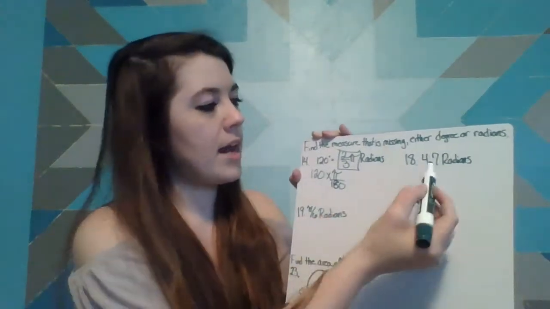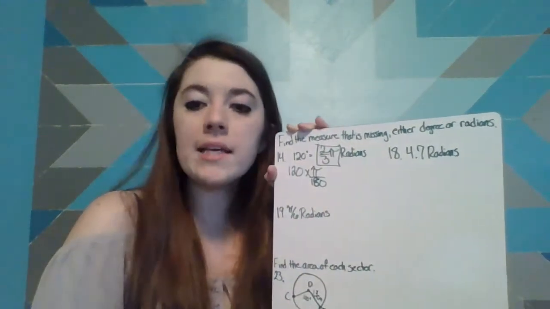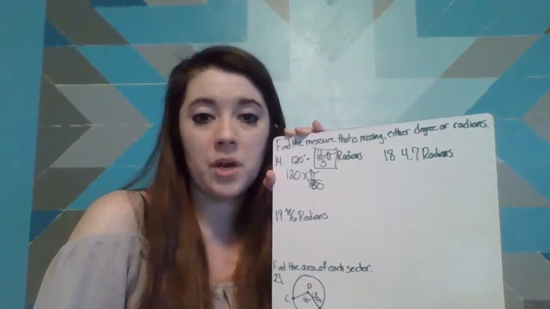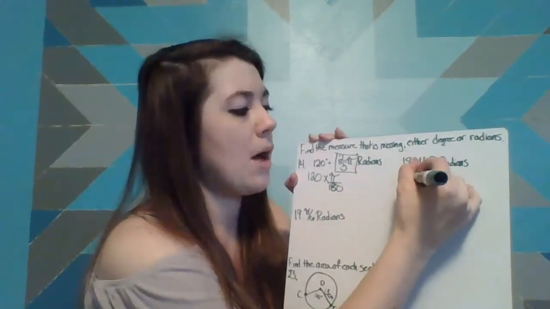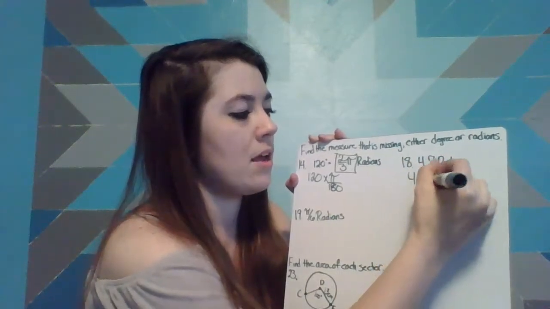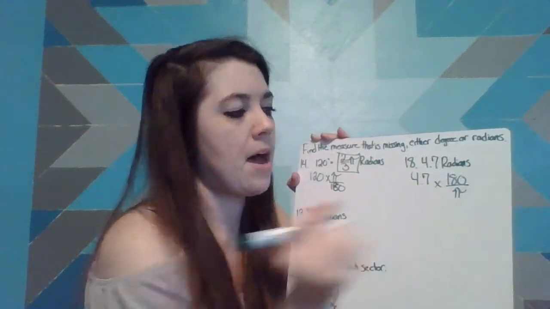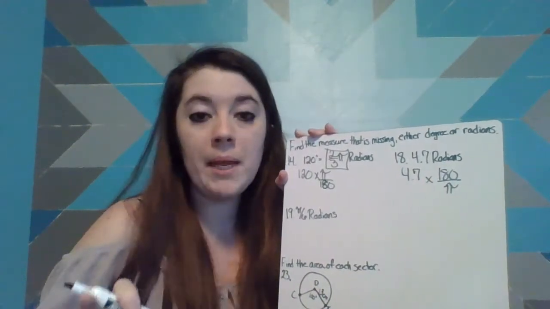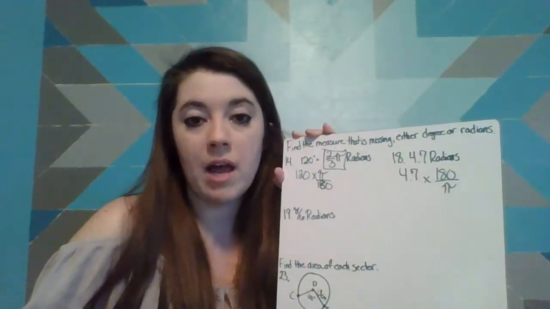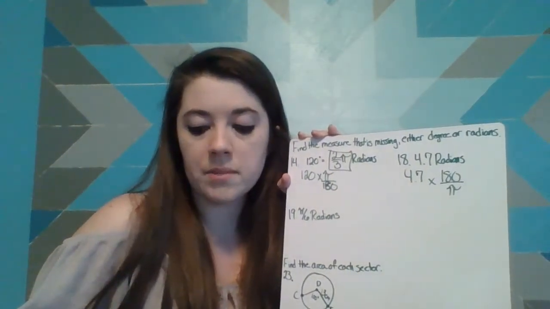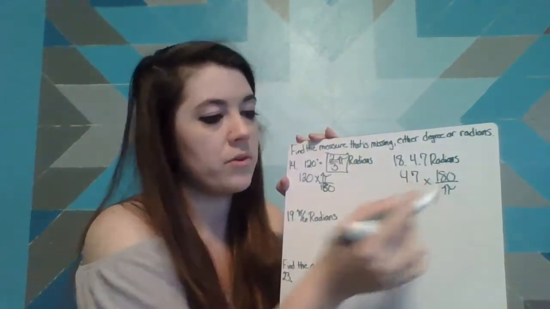All right, the next one. So 18. 18 looks a little different from what we had dealt with before. So we have a decimal. We don't have pi in here anymore. But we're still going to take 4.7 times 180 over pi. So I'm going to put this all right in a calculator because trying to divide by actual pi is rather difficult. So 4.7 times 180. So I'm going to multiply those things first.